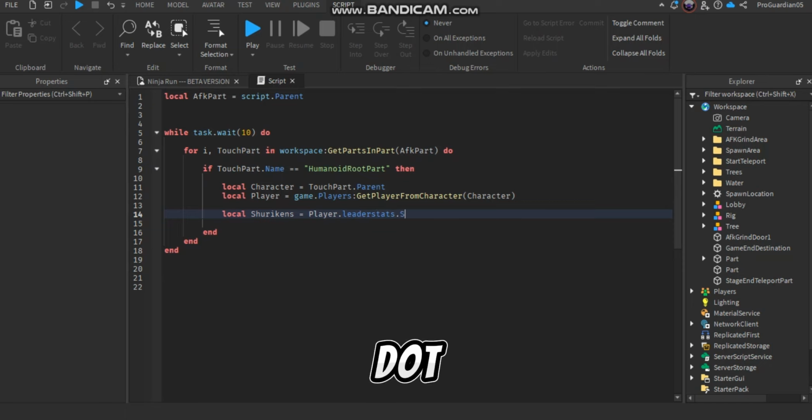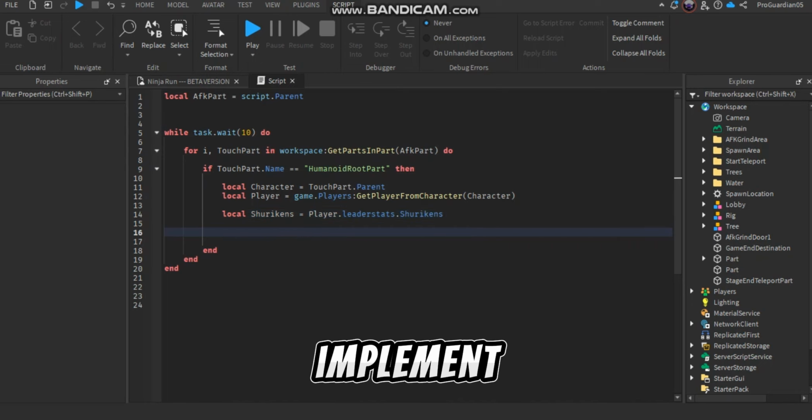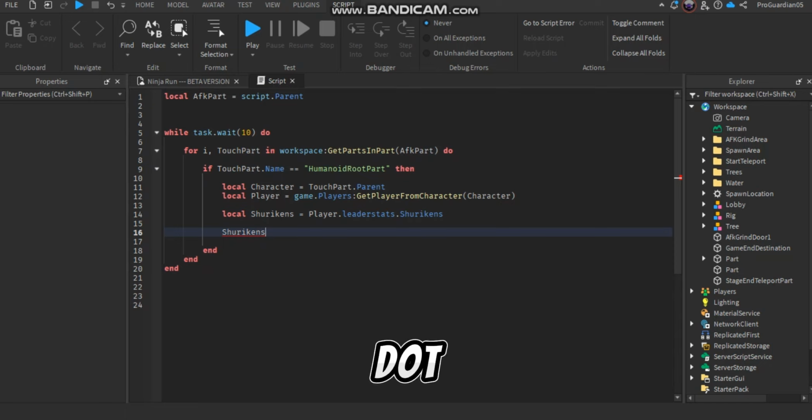Now I want to increment the value: shurikens.Value equals shurikens.Value plus 1, one shuriken. Now we'll end this, end this, and end this, and like this it's just completed.